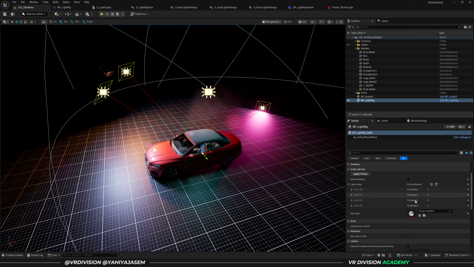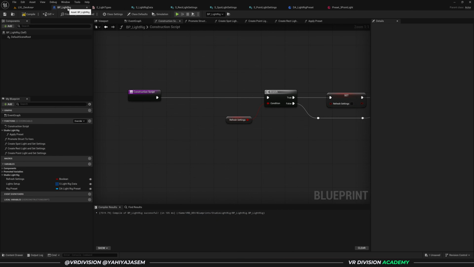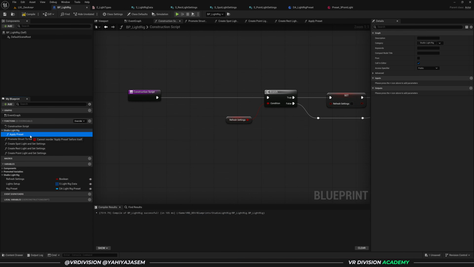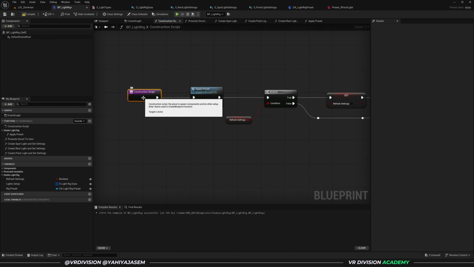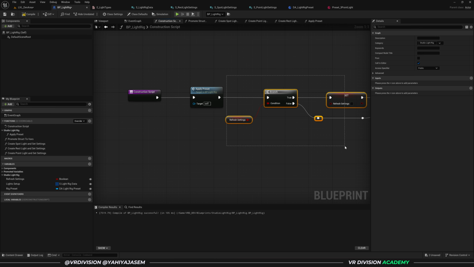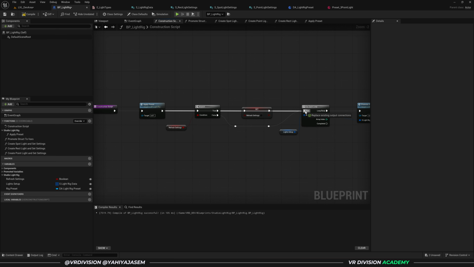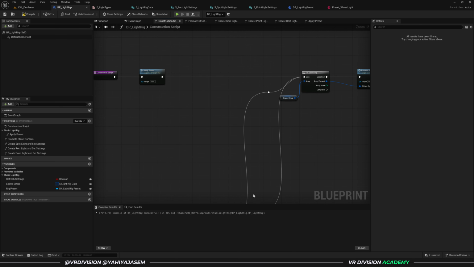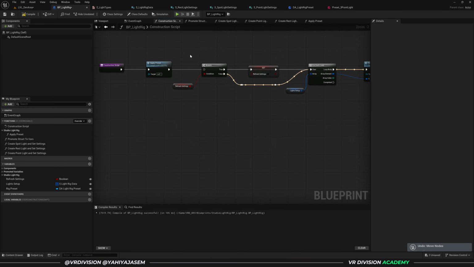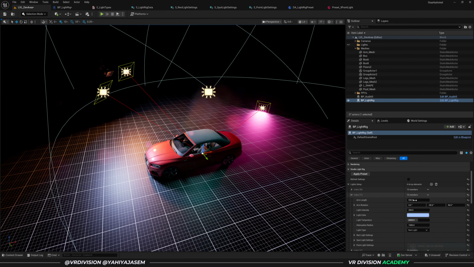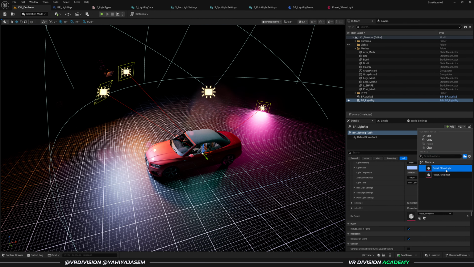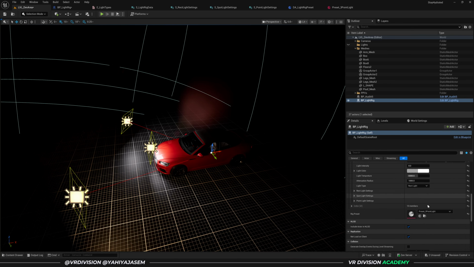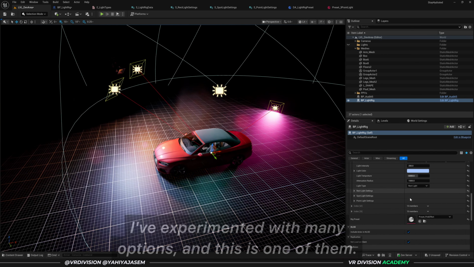Now, if you don't want to click on apply preset and refresh settings, but you are willing to sacrifice changing the values we have here, you can do the following. You can go here, then click on the function we've created and add that here. So construction script, it will apply the preset and then it will do the rest of the logic. In this case, let's say this. So this does not really exist. I'm going to bring it back to where it was though. And now I'm going to switch the preset to this. As you can see, it updated immediately. And there we go, like so.